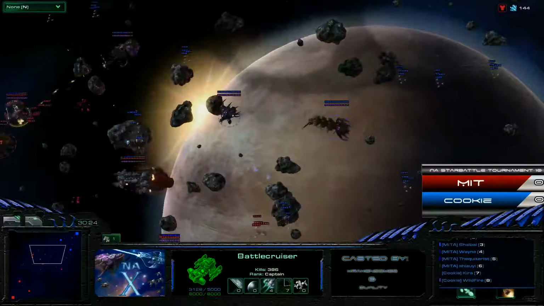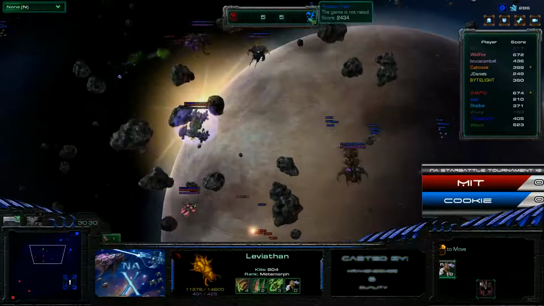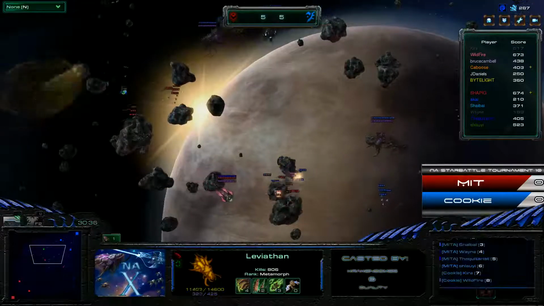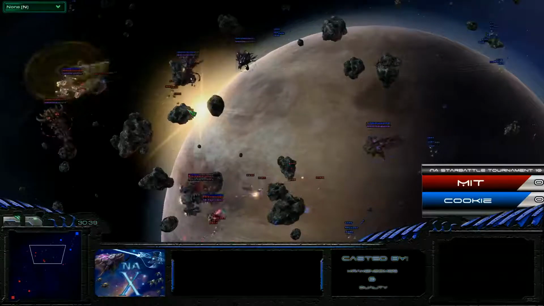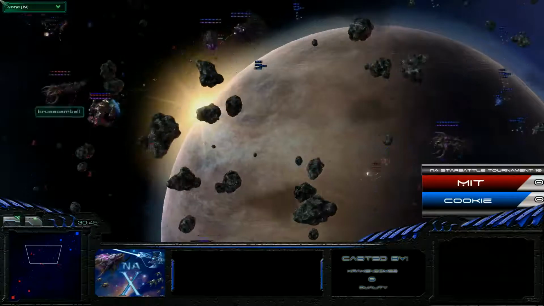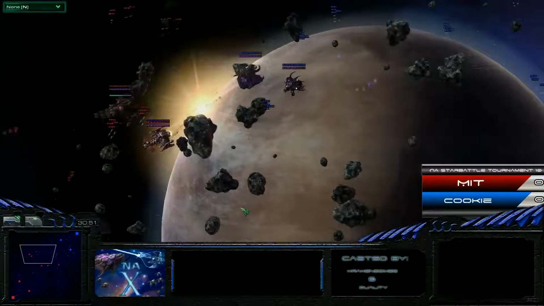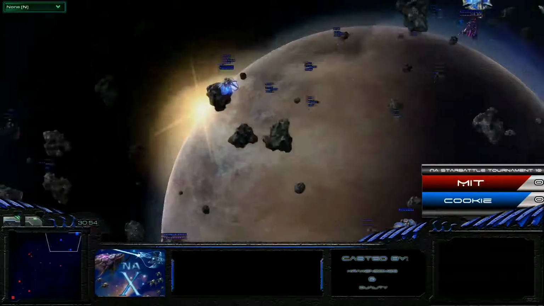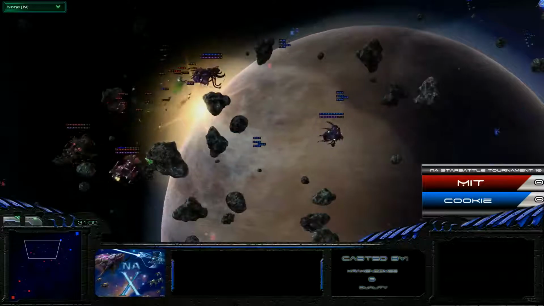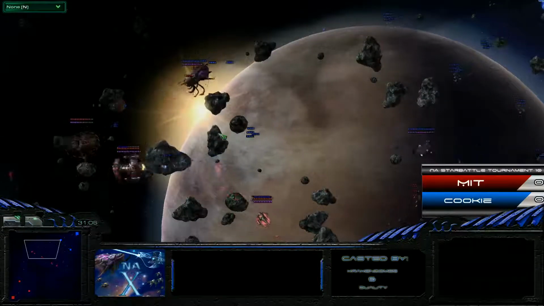That poor overlord. Yep, we got 2,300 farm for Cookies now, and 2,400 for MIT. So 30 minutes into the game, MIT takes the lead, after their kill of the Leviathan. That was very nice. Take a slight lead. Still even, more or less, but Cookie lost the carry, and that hurts. Yeah, these days, without a Leviathan, you're hurting.